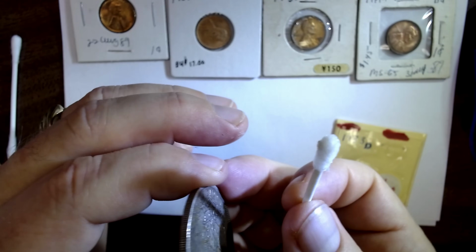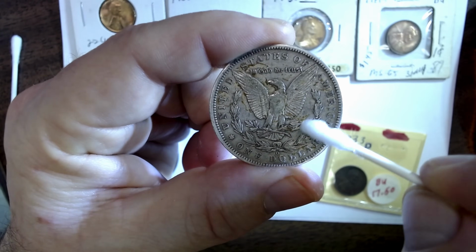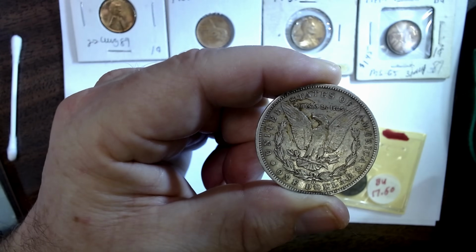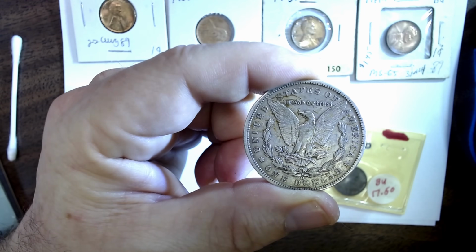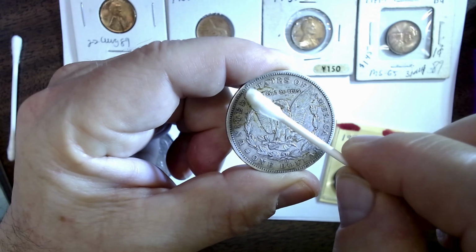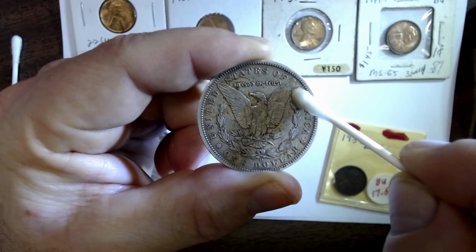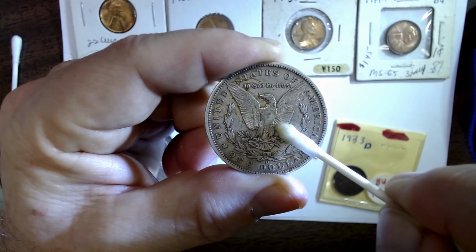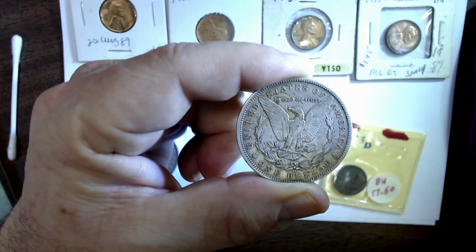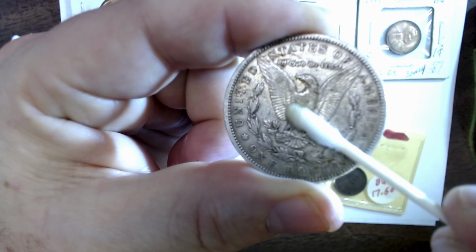If someone wants to buy it, I don't do this to coins and then tell people, oh, it's not clean. I'll tell people that if I've dipped the coin or restored it, I don't want to mislead anyone in any way, shape, or form, because later on, someone can come along and say, yeah, that coin's been dipped, man. And he's like, oh, he didn't tell me. Well, I'm not going to be like that. So when I do this in the videos, or even in my private time here at the shop, I'm going to tell people. So you can tell that it will definitely improve the coin.